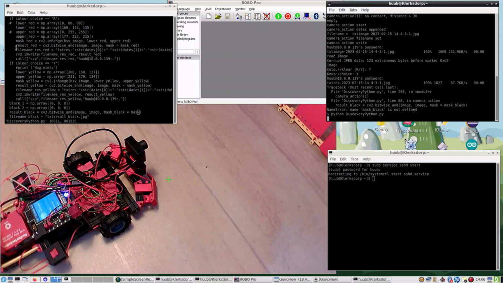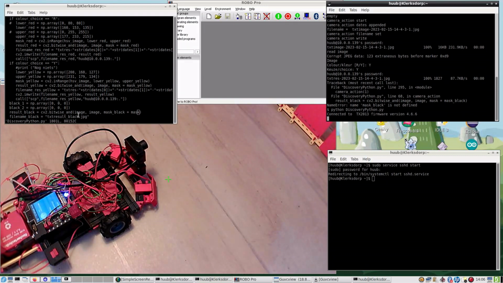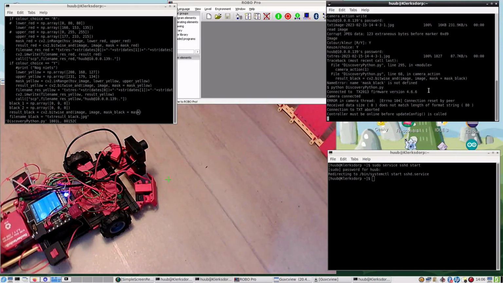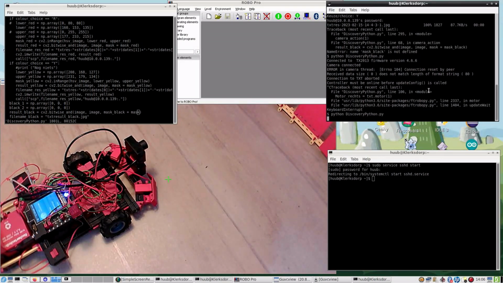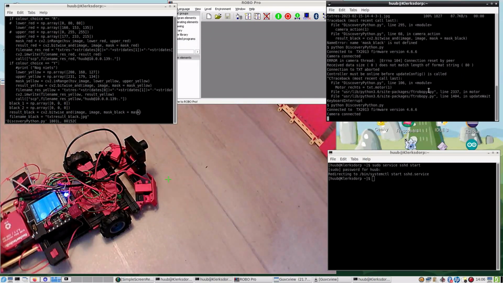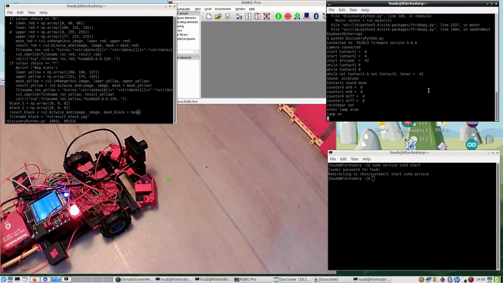Because mask red is defined here, mask yellow is defined here, so why would mask black be then? And there's a flash. So something in my code is not completely as I expected.